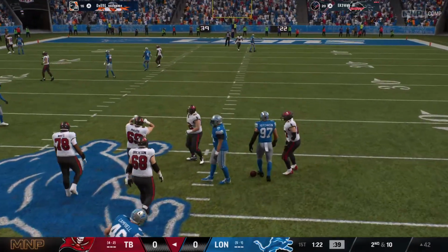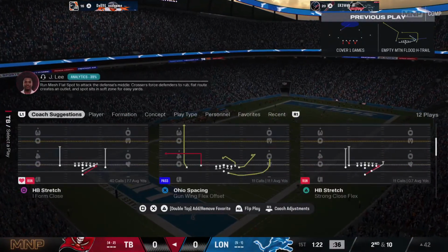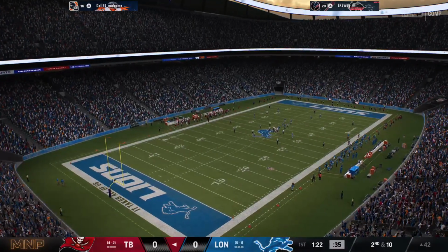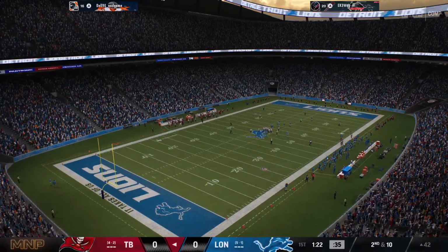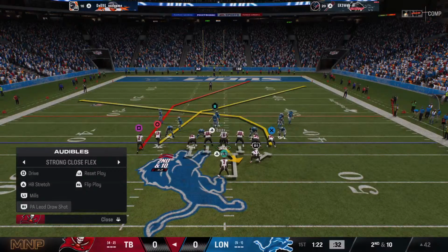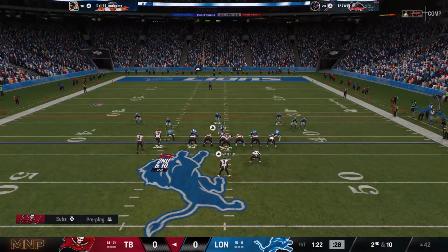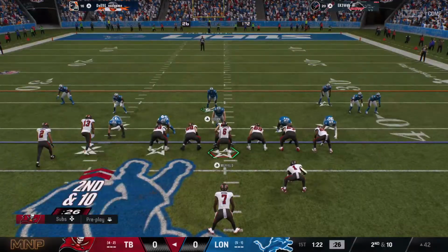Oh, he got hit as he was throwing, and unsurprisingly, it falls incomplete. Second down coming up. That is a DB's best friend, pressure. That pressure earned that incompletion. They came in before he could find a target and hit him to alter that last-second attempt to get rid of it.